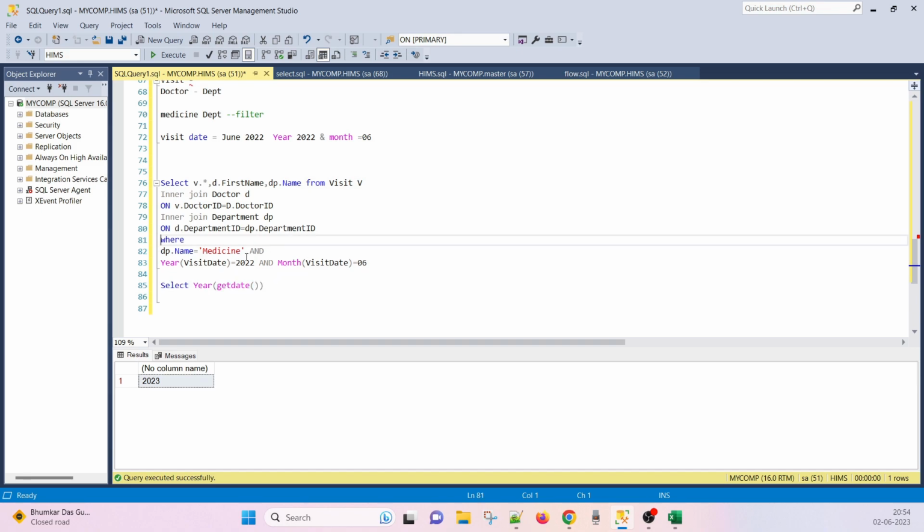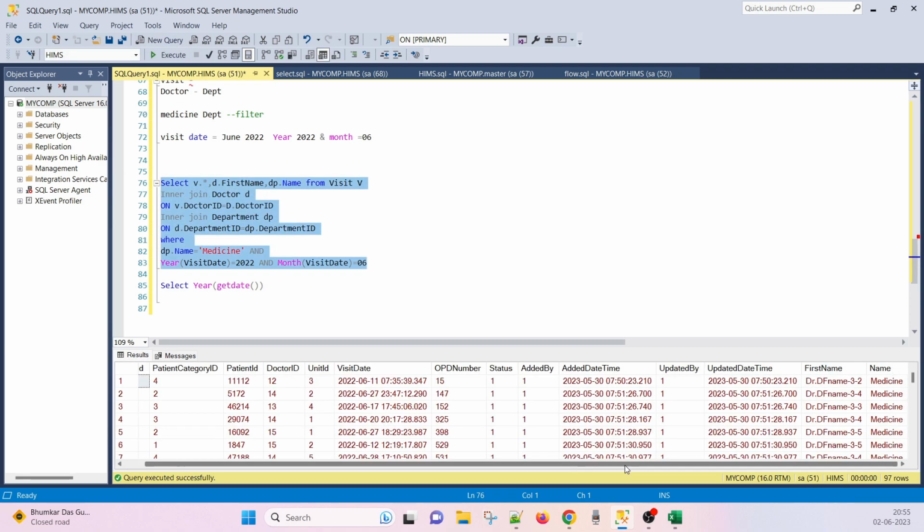And the same thing I did here. Visit date is the column, correct? For every row it is extracting the year, and similarly the month is extracted, and we are getting that data, correct? So we filtered it here, and you could do one more thing here. There is a comma, for your understanding.